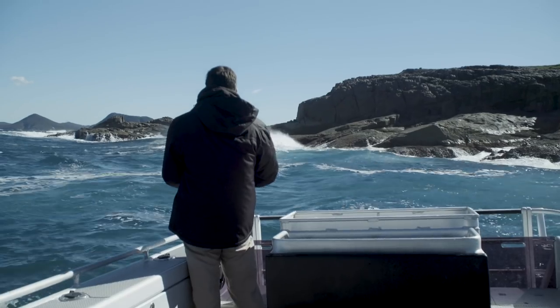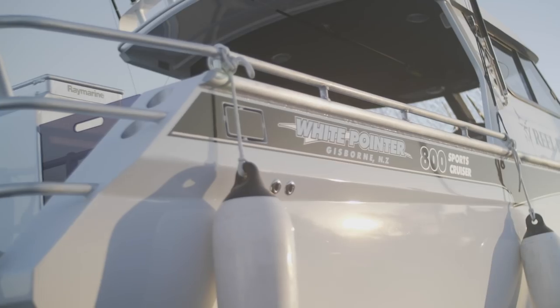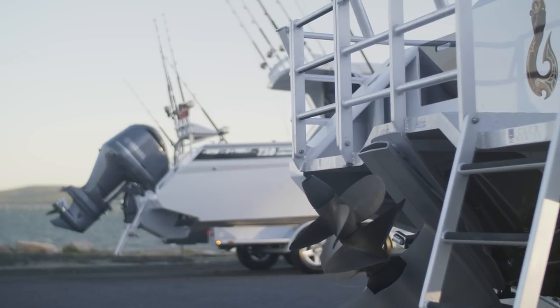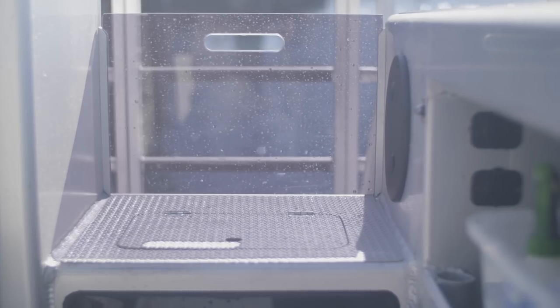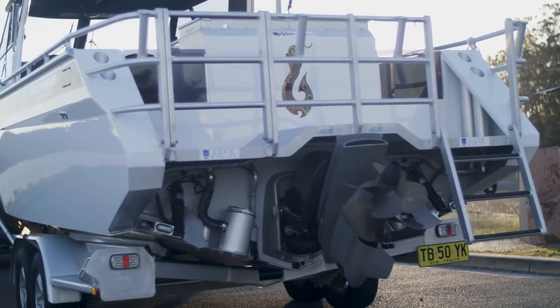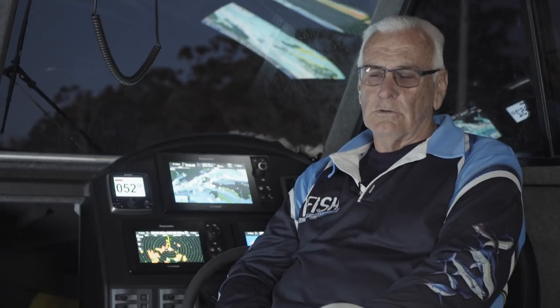I designed the engine cover at the back with a locker and a seat. I didn't want outboards, but when you're down the back of the boat game fishing or jigging you can't reach over the motors, so I've got a walk-around build on the back of it with rails right around, so you can walk right around it and fish straight down off the back of the boat, and the props are underneath the walk-around — it's really good.